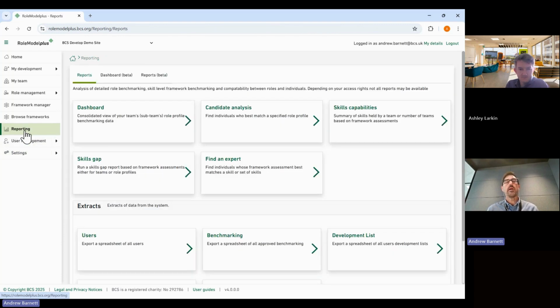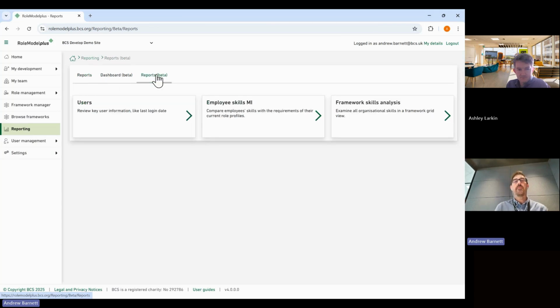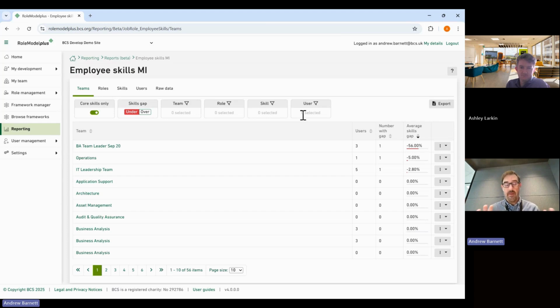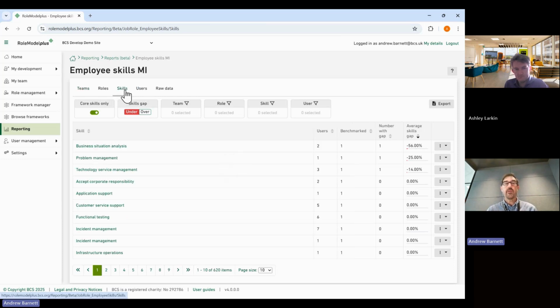But in the reporting that I had the pleasure of testing, one of them, I love the heat map view. So you can have a 60,000-foot view of your skills. It shows a heat map of skills, where you have skills and where you don't. This again is working on all the validated skills data, and I can look at the information if I'm interested in a particular role, a particular skill or a particular piece of raw data, and if I'm using a third-party system to churn up data, I can do so.